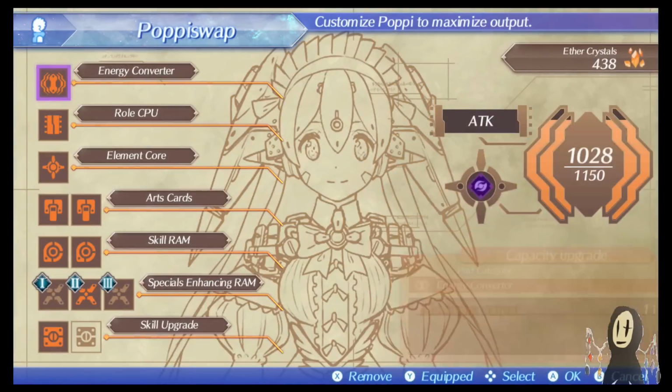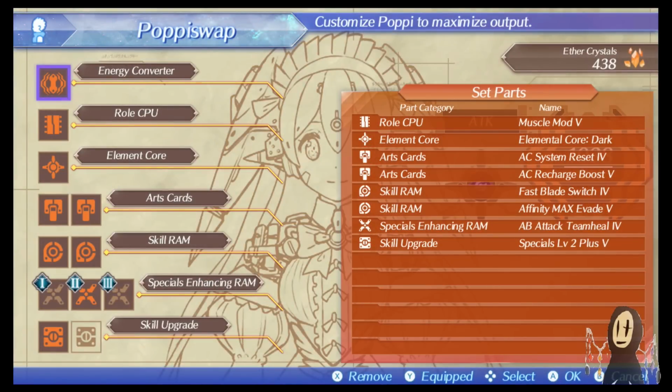Looking at her build, we're going to be looking at the additional damage. We want to give her some more damage because more damage means more healing for the AB attack team heal on my level 2 specials. I like having it on the level 2 special because it hits multiple times. As well, there is going to be system reset if ever we get inflicted with doom. Fast Blade Switch is a good skill ram to have, again, because it stacks with her passive already. Affinity Max Evade is also very useful.